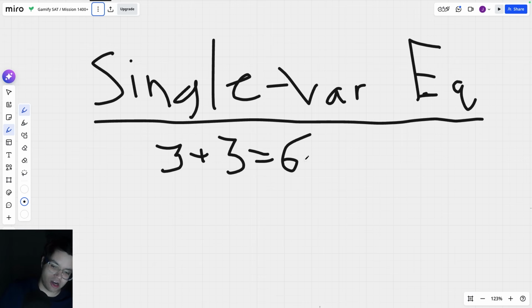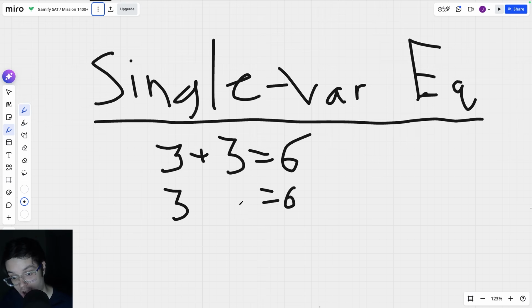But what if you wanted to go backwards? What if you know that it is equal to 6 and that you have 3 at the beginning, but you do not know what is in between these two things? Well, in that case, you can write 3 plus, let's just say, x is equal to 6. So this is really like working backwards.